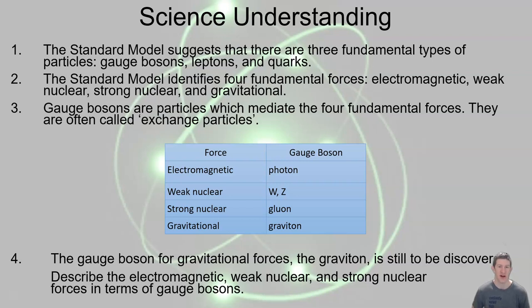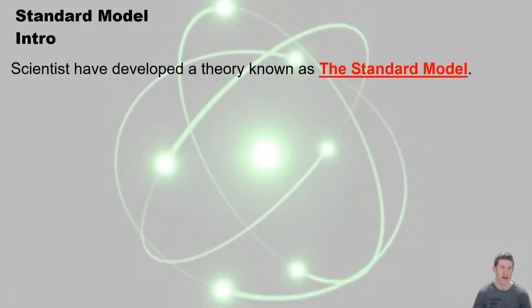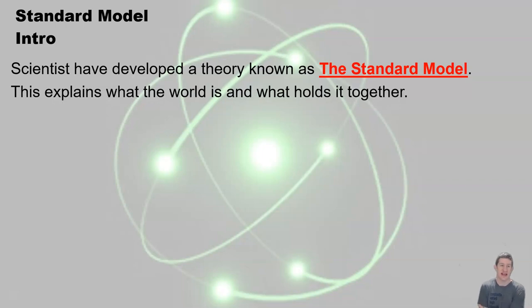The Standard Model identifies fundamental forces, and gauge bosons are particles which mediate these forces. We'll talk about the gauge boson for each force, describe these fundamental forces, how they work, and what actually causes them. The whole reason we do this is that scientists have developed a new theory known as the Standard Model, and it explains what the world is and what holds it together.